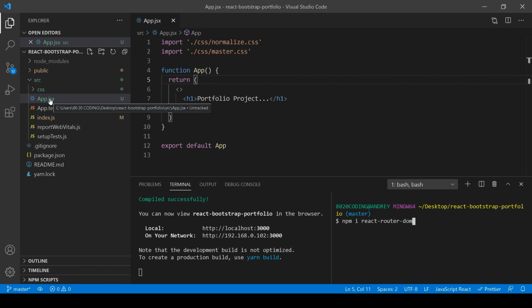From this component, we're gonna create a new component in the components folder, and we're gonna name it main. In the main component, we're gonna add all our components, like header, about me section, portfolio section, etc.